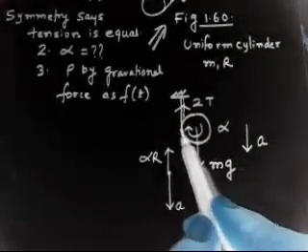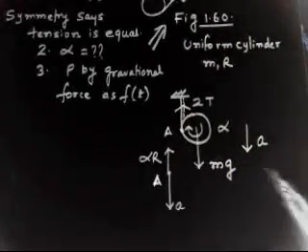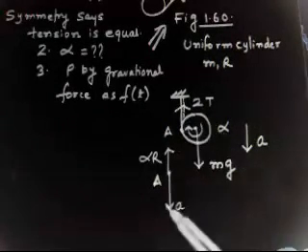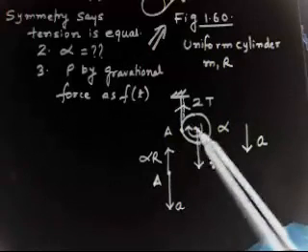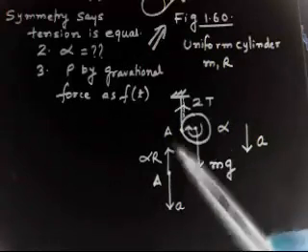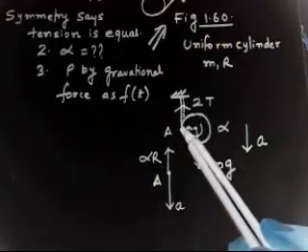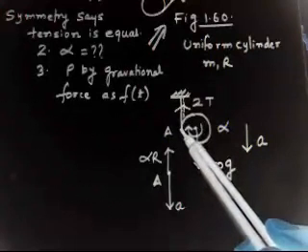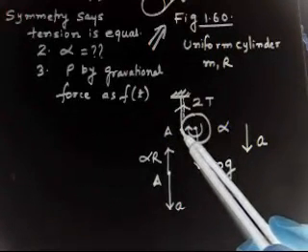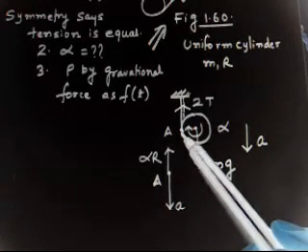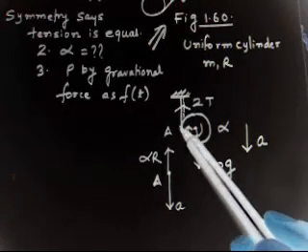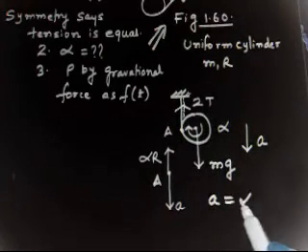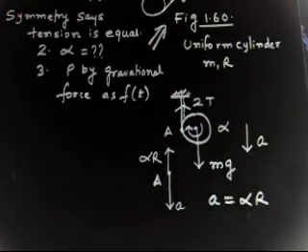So let us call this point A. Point A will have two accelerations, because the center of mass has acceleration A, so every point on this cylinder will have acceleration A in the downward direction. Now this is also rotating, so it will also have acceleration alpha r in the upward direction. Now you see, this length is fixed. This thread is fixed from the top, so it cannot move. So the instantaneous point that is touched by the cylinder is at rest. So I can say the acceleration of this point is 0 because this length has to be fixed. So I can say A equals alpha r. So I have one relationship, A equals alpha r.